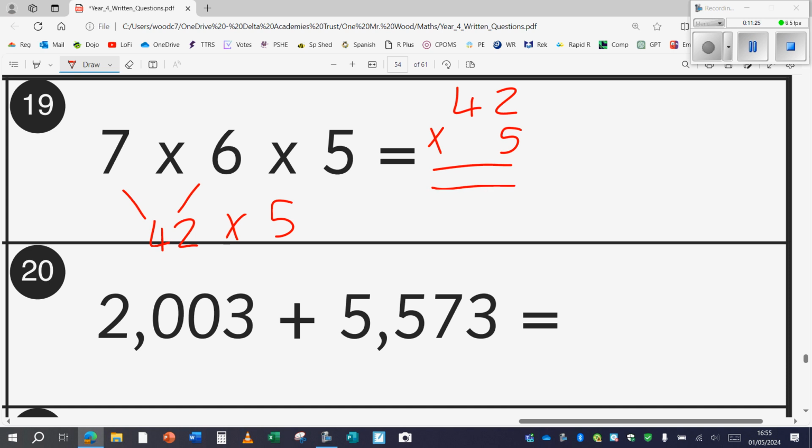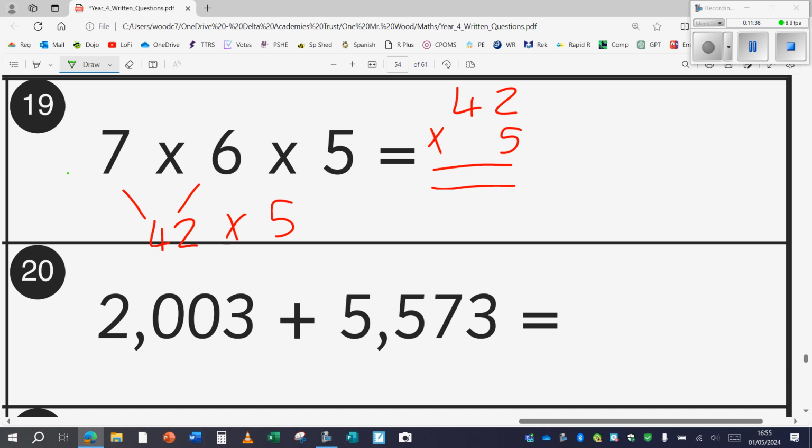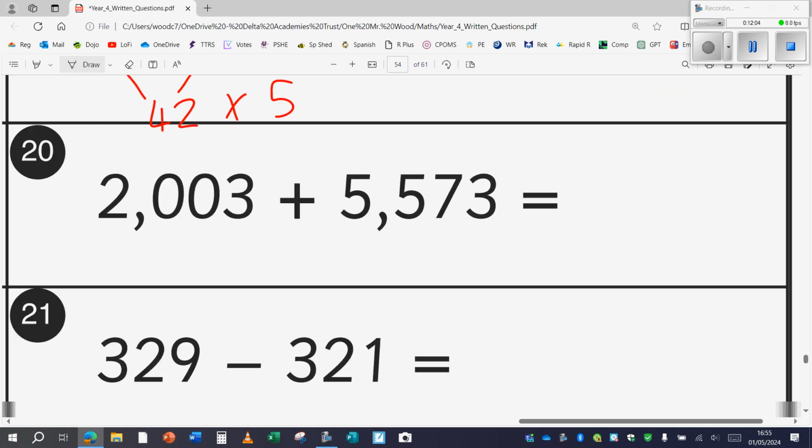But what you could do instead is look to see, can I do a really easy multiplication there? And when I say easy, it's usually a number that ends up with a 0 on the end, because then I can cheat a little bit like I did earlier on. So 5 times 7 is 35. That's no use to me. But what about 5 times 6? Well, 5 times 6 or 6 times 5 is 30. And then if I do 7 times 30, I can use some of the cheats that I used earlier on by ignoring that 0 and doing 7 times 3 is 21, putting that 0 back on, and I'd get my answer of 210. No matter which way around you do these ones, you'll get the same answer. So do the one which is quickest and easiest.